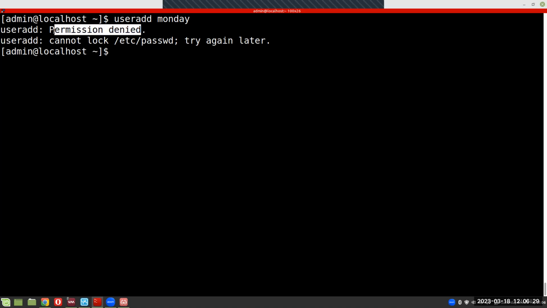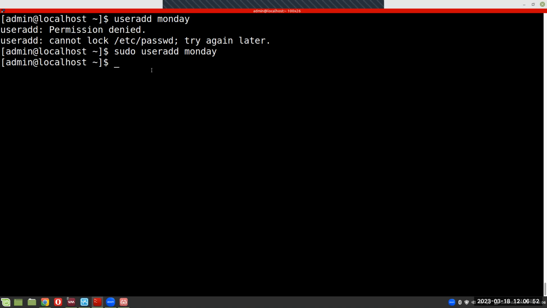Why? Because the computer needs to know that I have the privilege to execute that command. That's why I'm adding the sudo, to say yes, I have the permission as somebody who can execute that command. And as soon as I press enter, it just created a user without requiring any password.